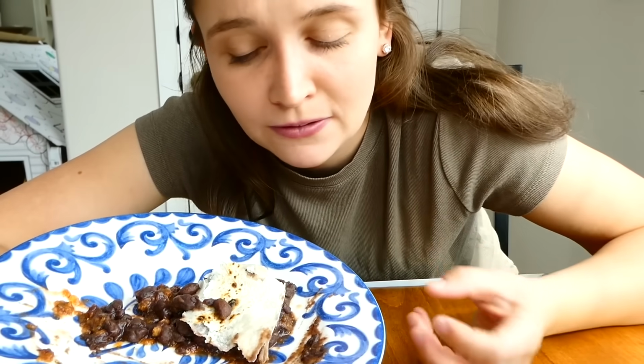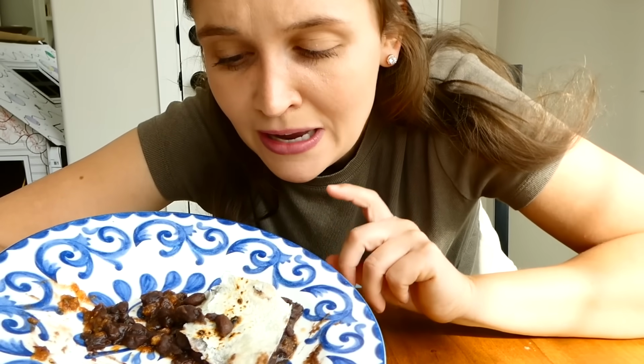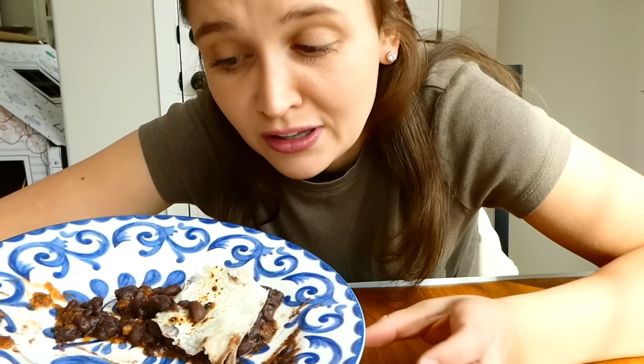I just finished up my lunch. I love having beans for lunch. These black beans were super flavorful. Having them in this burrito made them extra flavorful with that salsa on top. These black beans are super high in protein, different antioxidants. They're super high in different vitamins, minerals, so they're really good for you. Also, having beans for lunch or dinner, for your meals, it's great because you're not going to be feeling hungry in between meals.